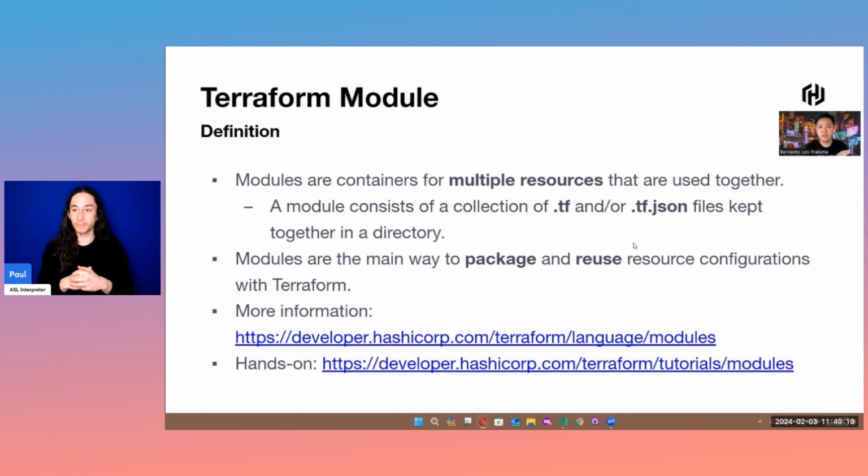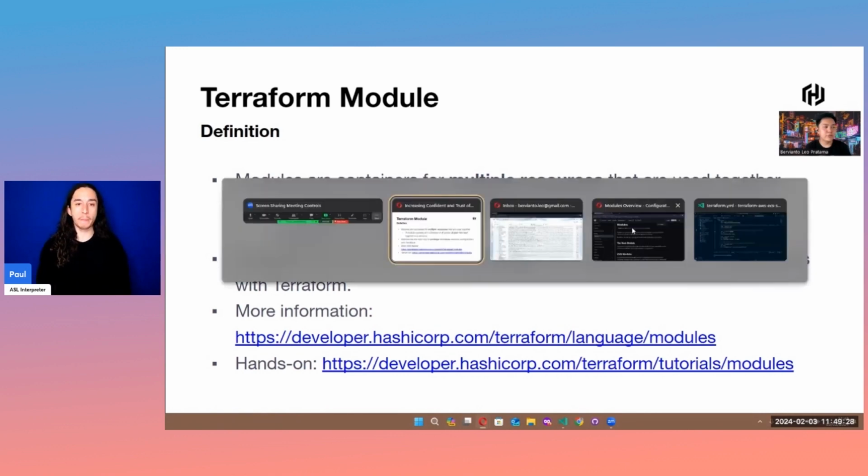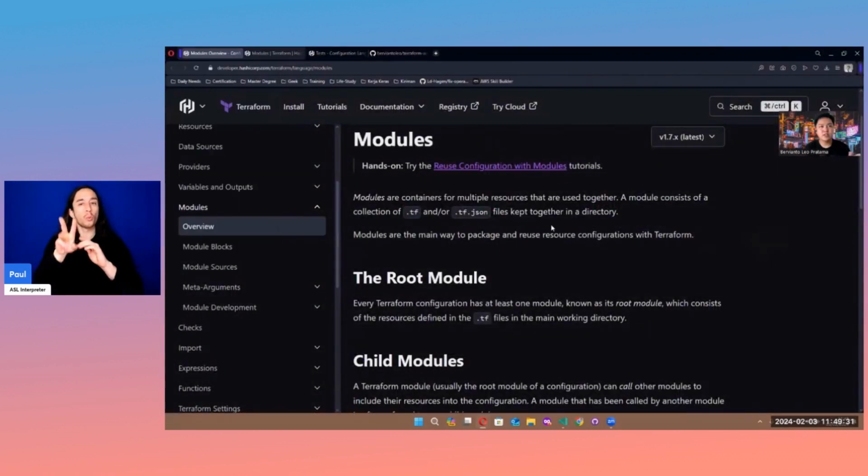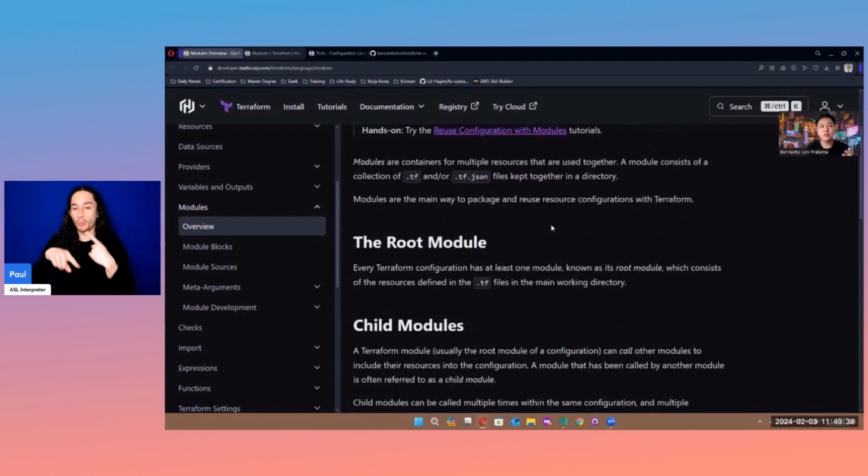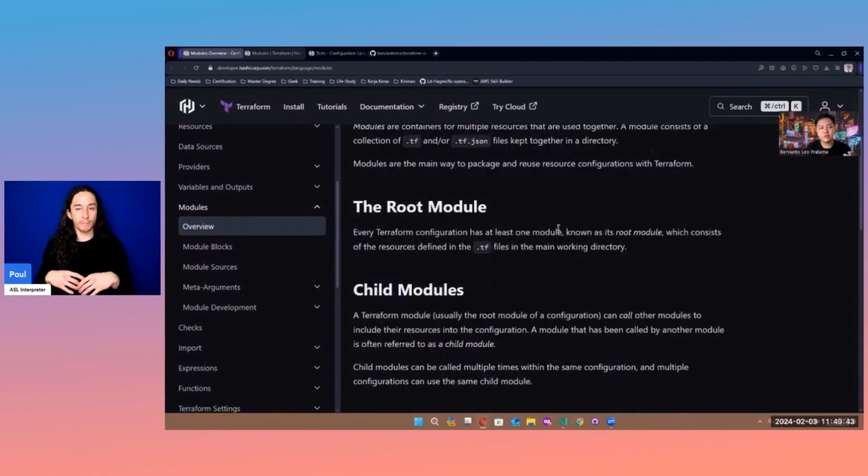Anyway, if you want to learn about Terraform modules, you can visit these two links. I will bring you to the website a little bit. Here, you can learn more about Terraform modules and the kinds of modules. Terraform has root modules and child modules, which I will explain a little bit after this.